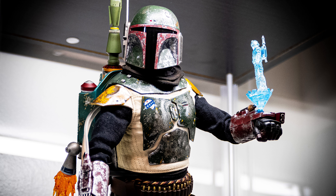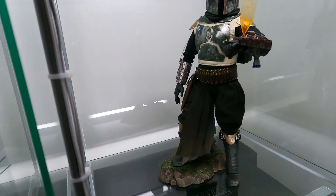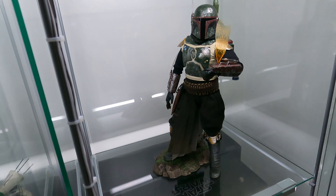The helmet's removable. Pistol on the side. Because of the material that's used, it's really easy to pose this guy — one of my favorite figures. Between these two right here, it's definitely a two-pack worth getting, even if you're not really into Hot Toys. I would say if you're a Boba Fett fan, pick those up.